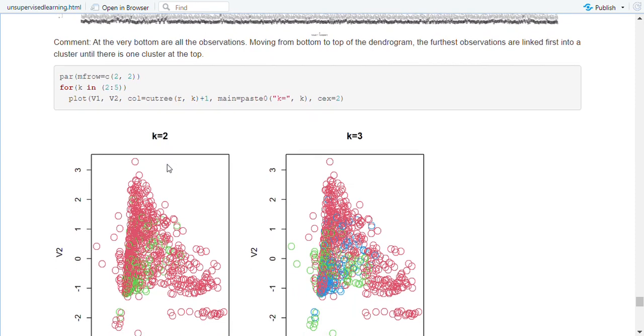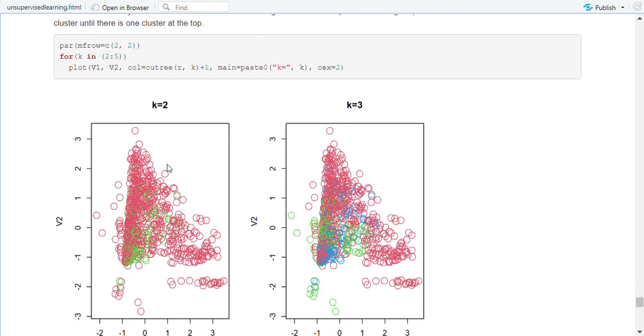Let's plot the clusters. So we know that for k equal 2, the cut tree equal 2 gave the highest similarity to the observed values. Let's have a look. So par bracket mfrow equal c bracket 2 comma 2, that is two rows and 2 columns.